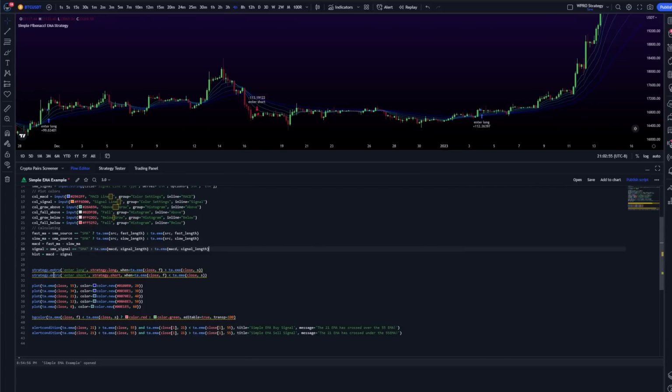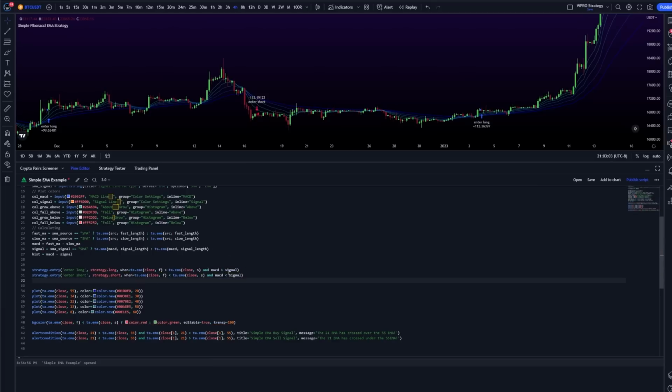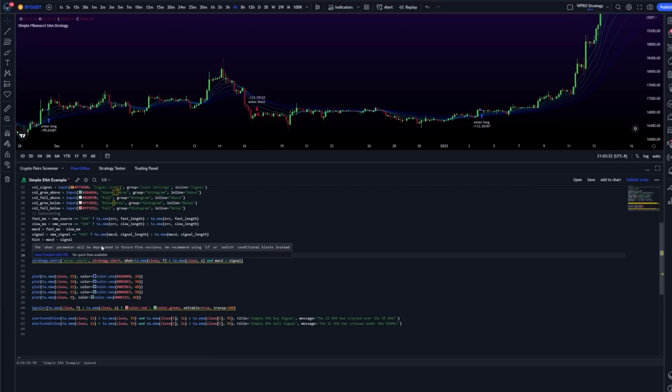So I headed back to TradingView and these are our strategy entry conditions. I've copied the ones that ChatGPT gave me. We can just override them now and it's added in the MACD. And one thing that I'm noticing is the alert conditions down below that were in this strategy aren't in our strategy entry rules. So I'm also going to add those right now.